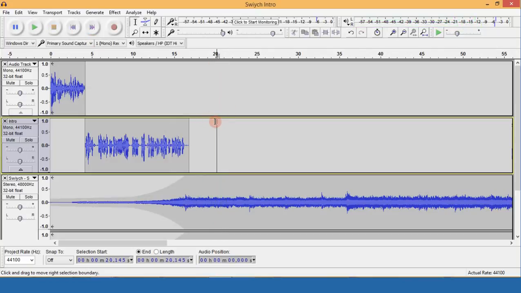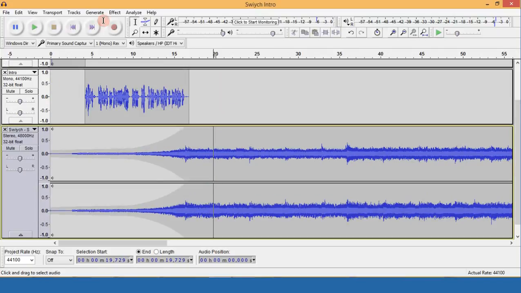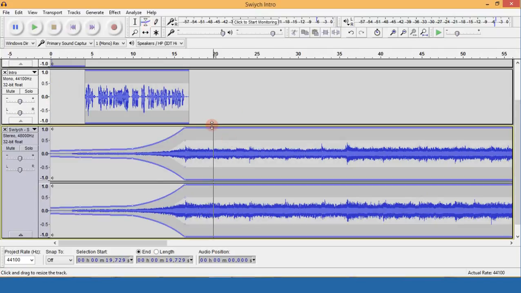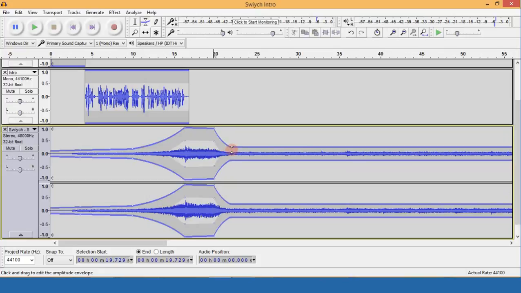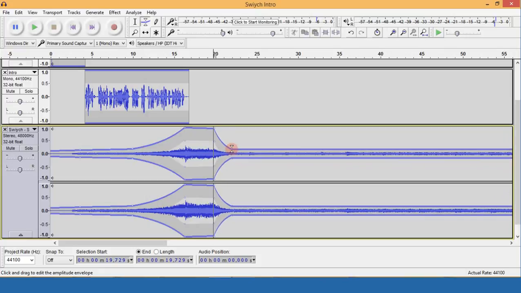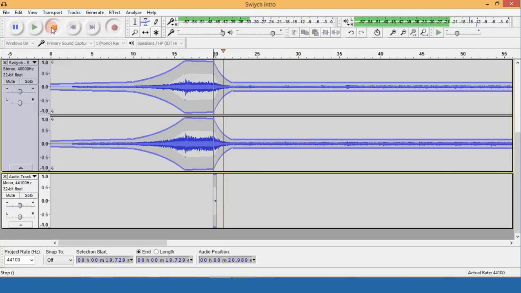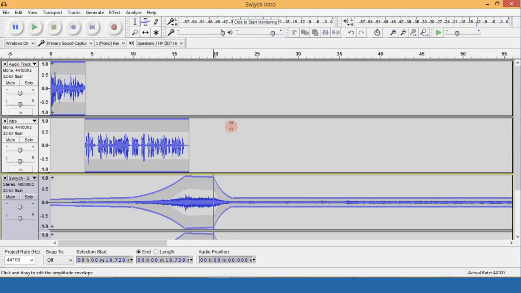So I'm going to select it from here, this portion, and change this back using my envelope tool, clip this portion, and anything after this side would not move except behind the side. So I can change this back to whatever, and then either import a recording that I have before.